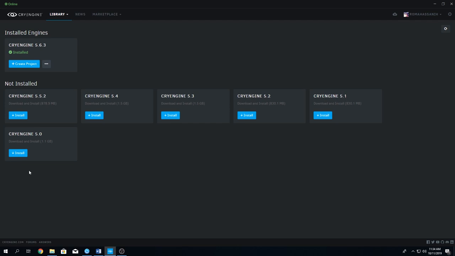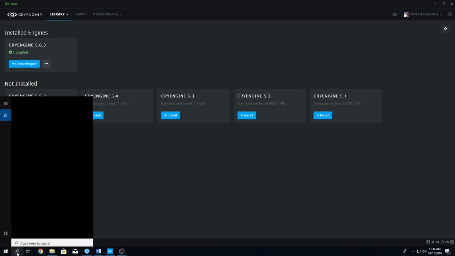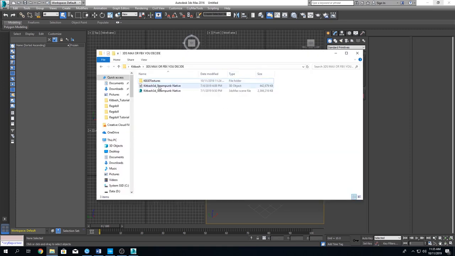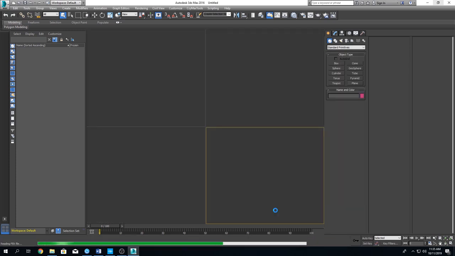So first things first, we need to start 3ds Max. Either open a new file and import the FBX file or open the 3ds file directly. No matter how, just get the package into the software. We will simply drag and drop the FBX file into 3ds Max. This process could take a while, so be prepared to be patient.